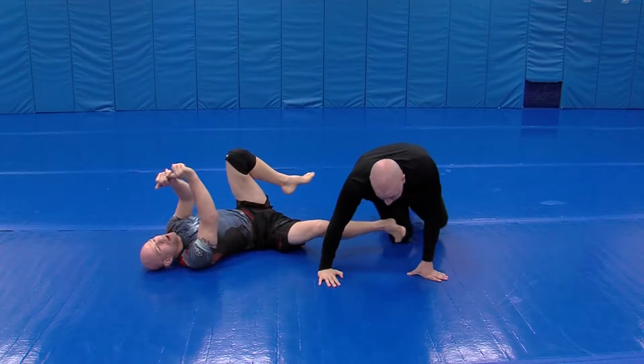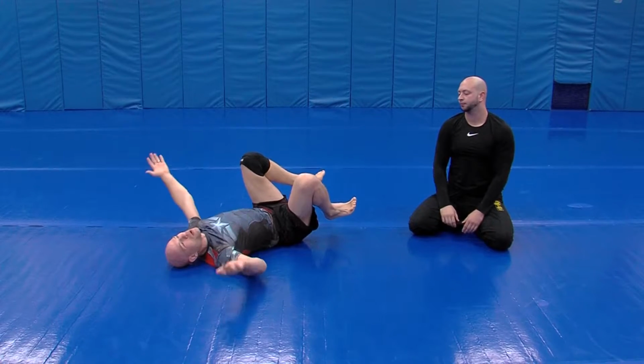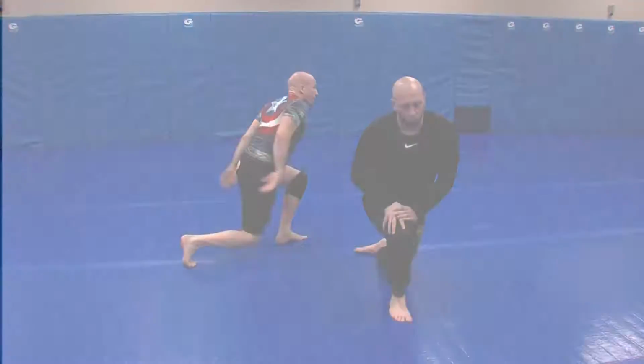All right, so 3 moves. Underhook sweep, overhook sweep, and then take the back. 1, 2, 3.